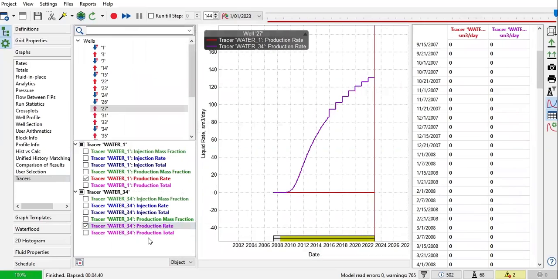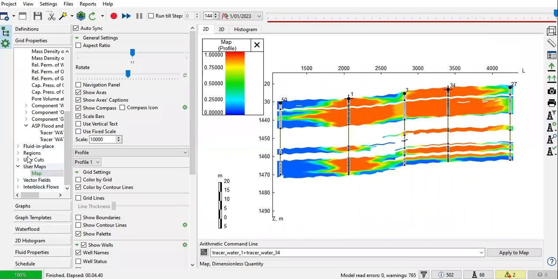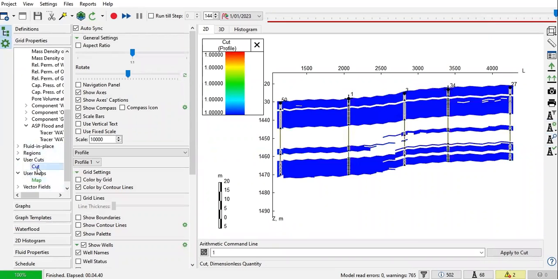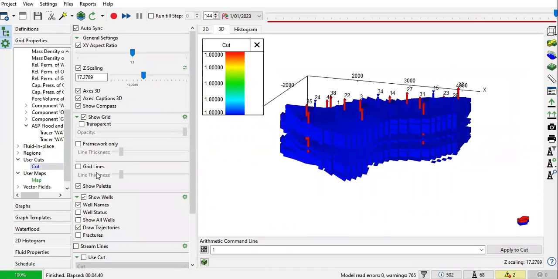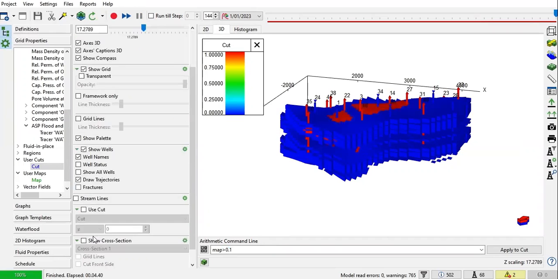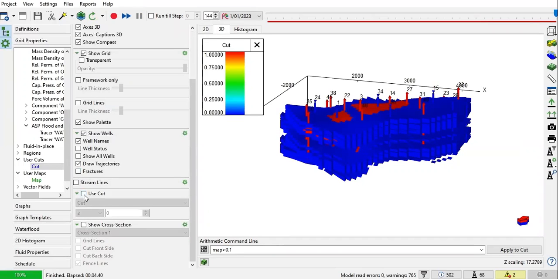And lastly, we can also use user cut. So if we go to grid properties, user cut here, okay, and 3D, for example, user cut, let's type in map, okay, because we have created a user map, and then greater than 0.1, okay, and then tick on this one, use cut.